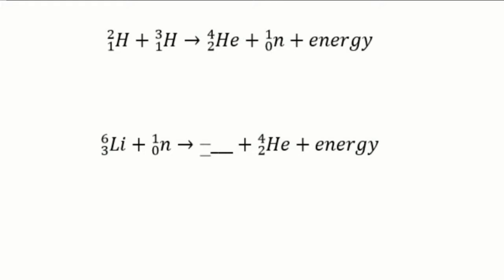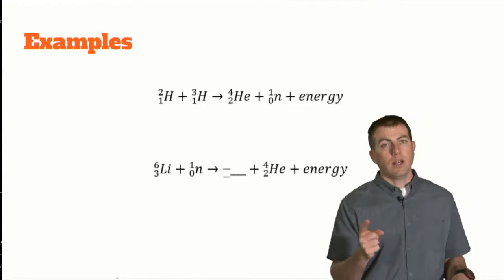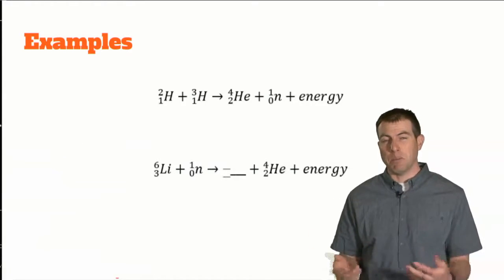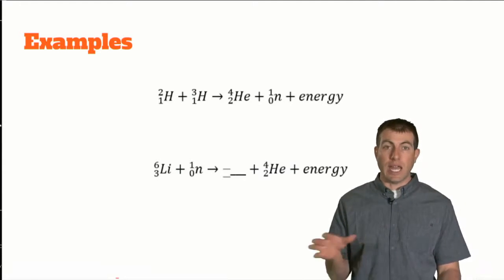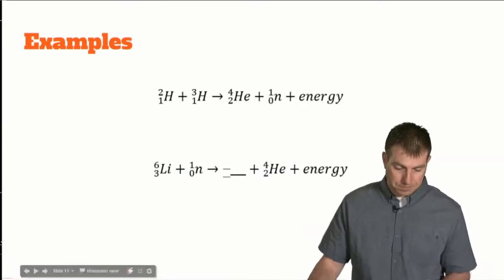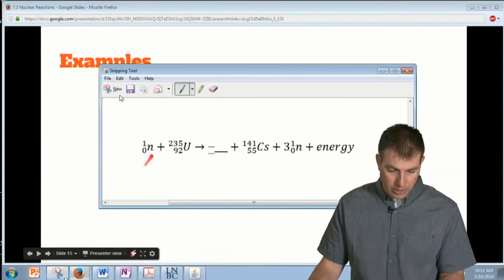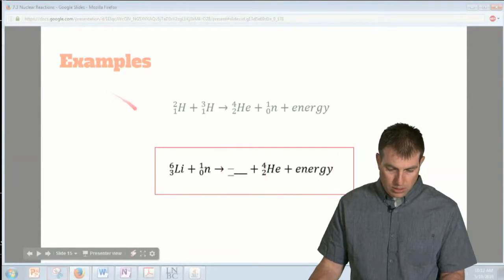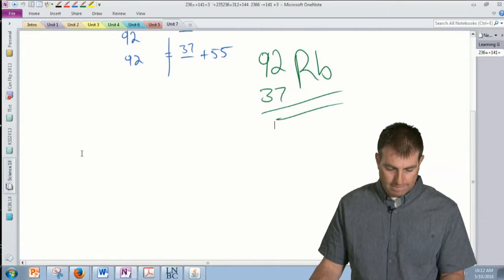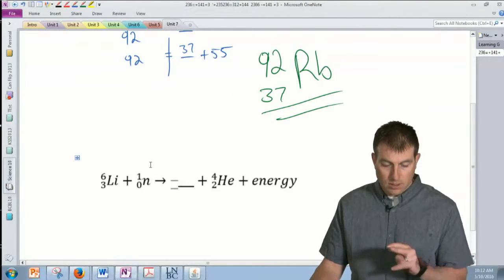What is there? What is that blank? Hydrogen, okay. Hydrogen's a good start, but is it hydrogen with 1 proton, 0 neutrons, or is it an isotope of hydrogen? I'm not looking for the actual name, but just the mass. Is it the standard hydrogen that just has a mass of 1, or is it hydrogen that has a mass of maybe something else? I'm going to take a little screen grab of it here, and we'll take it over. See if we can do it.